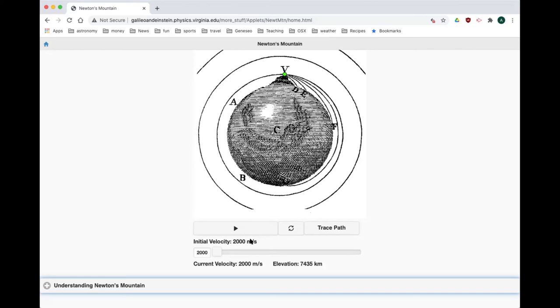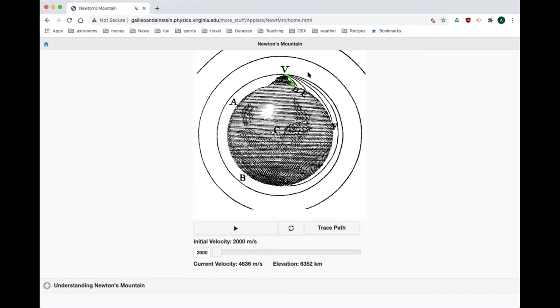And the question is, what if we were to aim a cannon in this direction and fire a cannonball out of this cannon at a certain velocity? We're going to talk about a tremendously large velocity, 2,000 meters per second. That's 2 kilometers every second, way faster than anything you would experience in your normal everyday life on Earth. And if we do that, you'll see that the cannonball actually travels quite a ways before it reaches the ground.